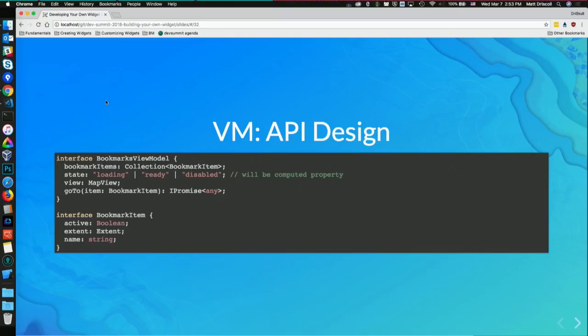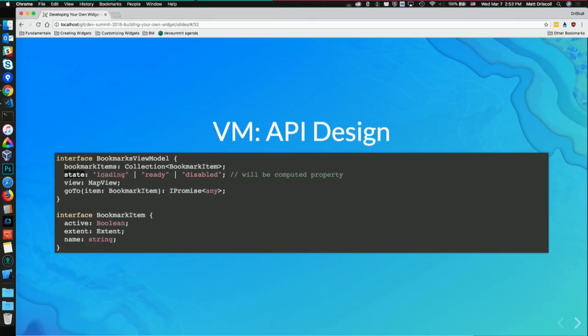So first of all, before we build the widget, we need to come up with how we're going to structure this thing. So here's a little bit how we're going to structure the view model. I'll be building the view model and setting up the HTML page. And then I'll turn it over to Franco to build the view of the widget and the Sass as well. So we're going to have a bookmarks view model here, and it's going to have a collection of bookmark items.